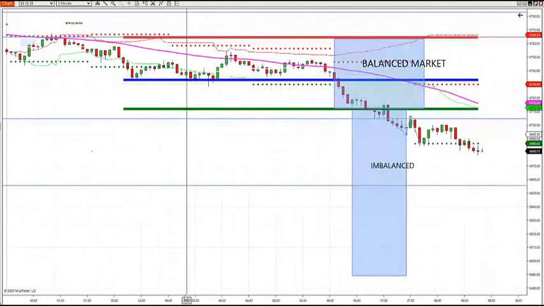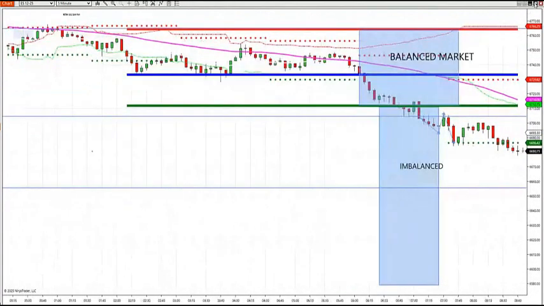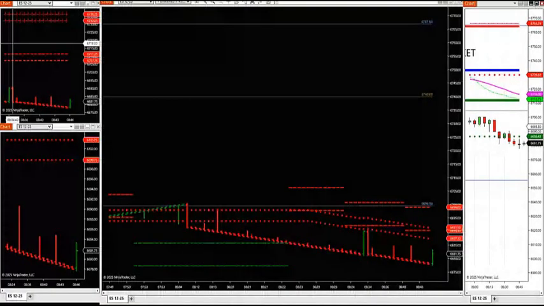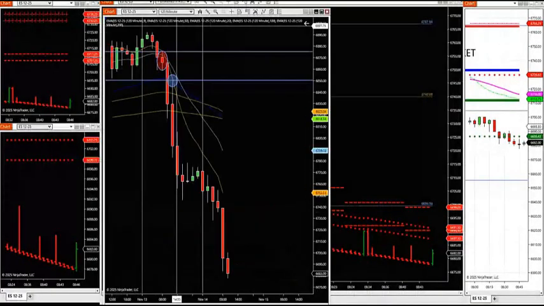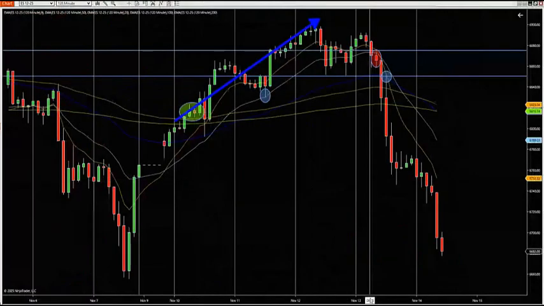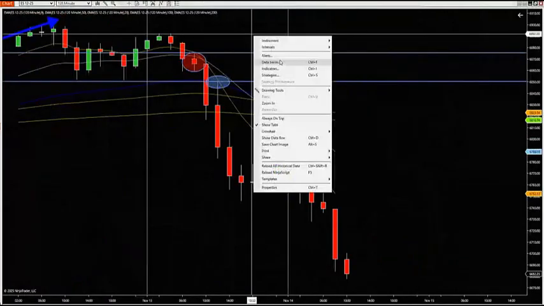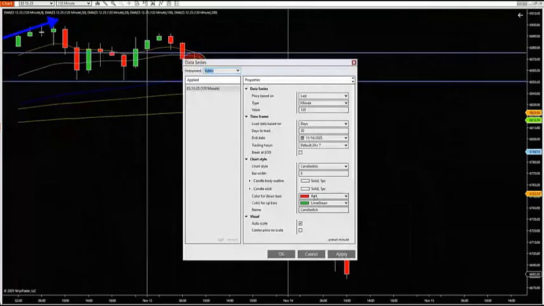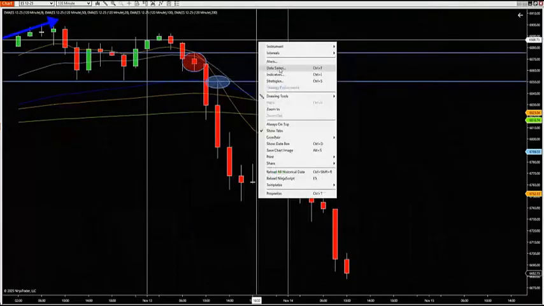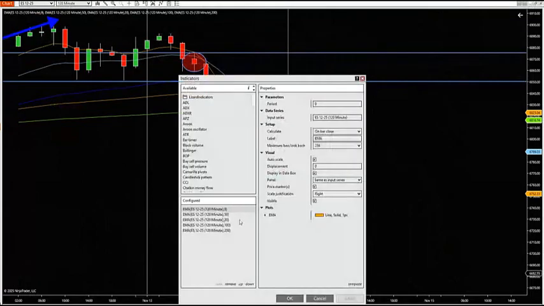So that's how we do it. Now, how can we pinpoint entry? Let's go over it. So let's go back to our chart and see where we started our downtrend. So we start our downtrend right here just by using a simple 2-hour chart. Very simple. Pull up a 120-minute chart, blank chart. Like I said, no magical MAs. Just put up a 9, 50, 30, 20, 100, 200.